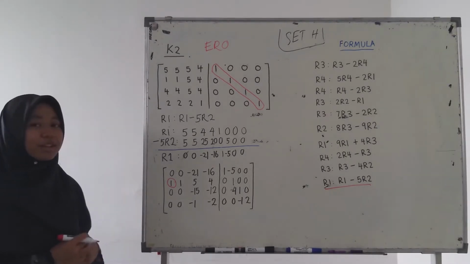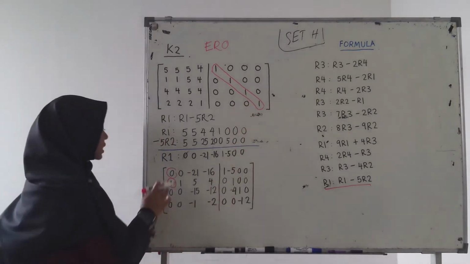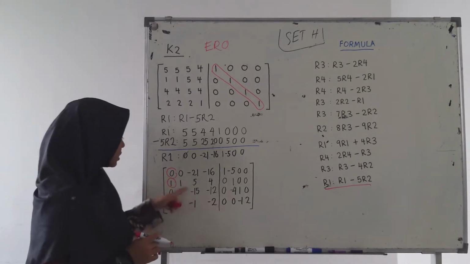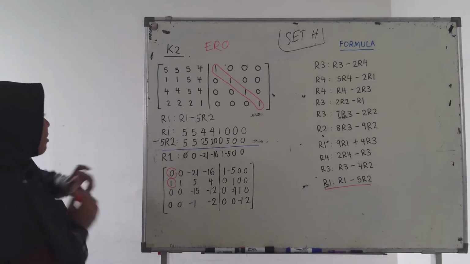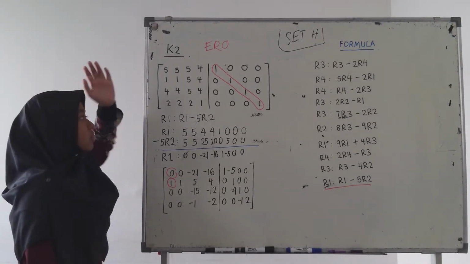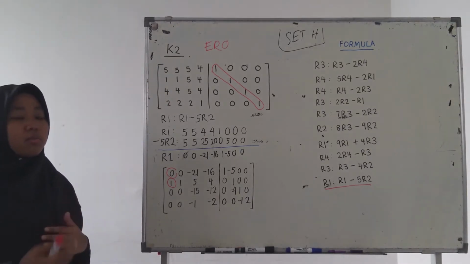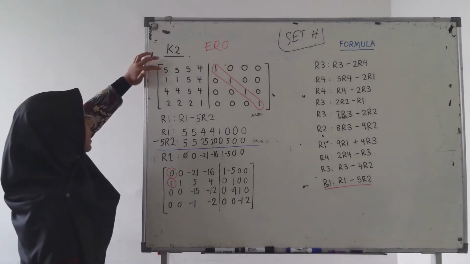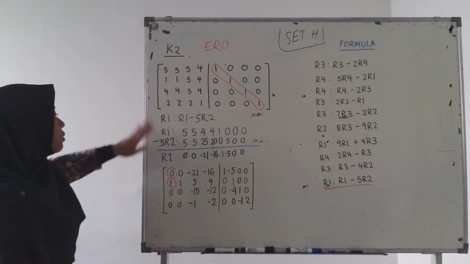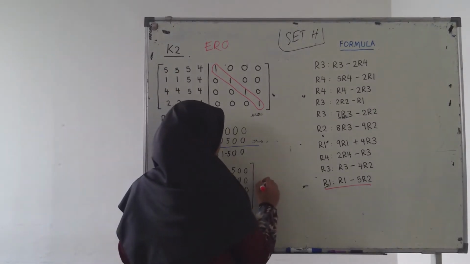Basically, this thing happened because the determinant is 0. Actually, when we tried the other formula, some of these determinants became 0 also. You can know at first that this method is not suitable because you can see 5, 5, 1, 1, 4, 4, 2, 2. However you subtract, add, multiply or divide, you will get 0 for both numbers, because it has the same numbers. So when the determinant is 0, it means there is no inverse.